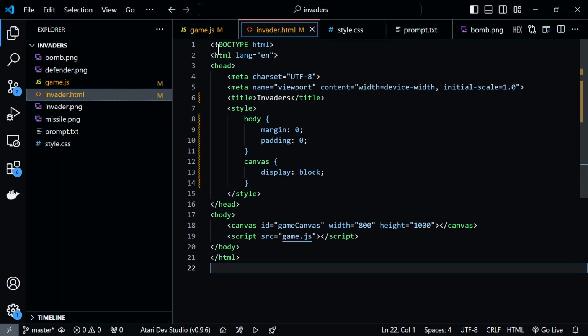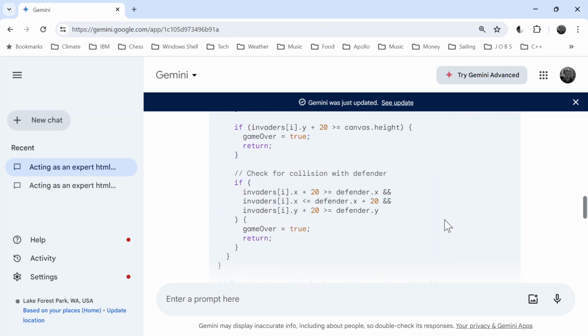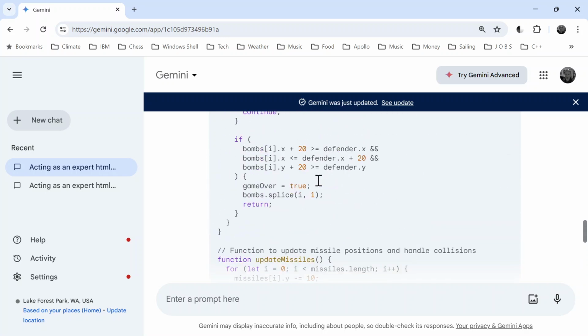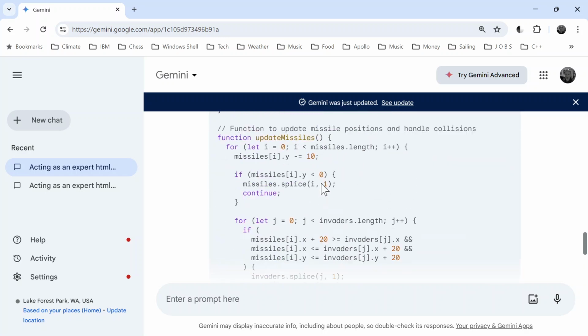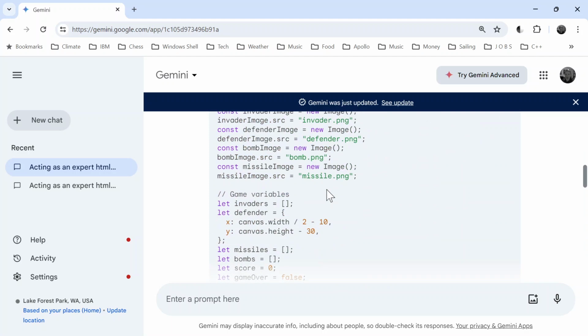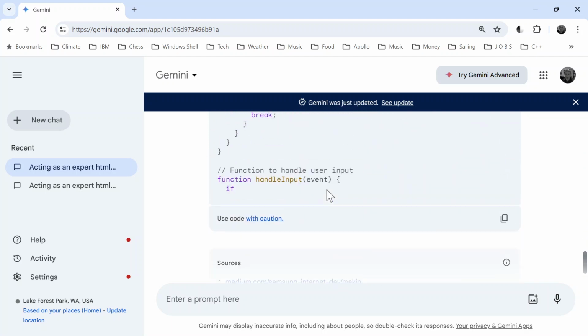Go back to Gemini. Here is the JavaScript. Doesn't really look complete to me, and I guess I'm not going to get a style.css. Okay, let's get Gemini to complete this.